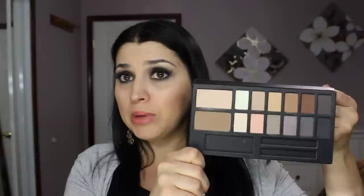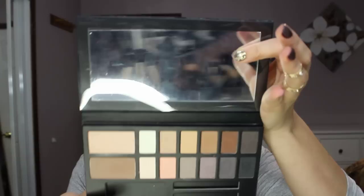You get a cheek brush that comes with the palette, but I'm never crazy about brushes that come with palettes — I think they're totally useless. You also get these applicators — I don't know what they call them, they're not brushes, and you get two of them, double-sided. You get them with Chanel and other expensive eyeshadows too, but honestly, who uses those? I don't care for them, but the colors are really cool and I'm going to start swatching.